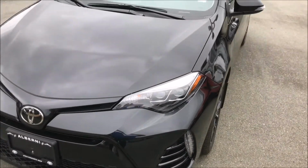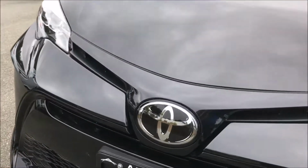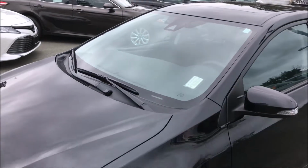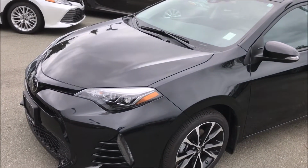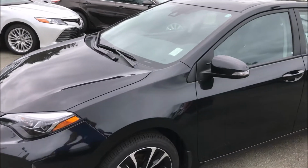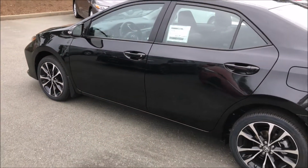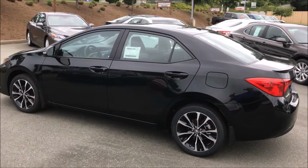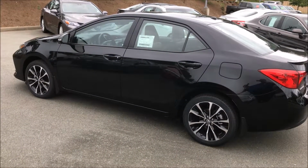Now Toyota Safety Sense, as I said, I will send you an email with links to those videos, has some simple sensors. They're all hidden behind the Toyota emblem. They're also all hidden up here where there's this little camera. So what these features are: lane departure alert with steering assist, pre-collision system that will help prevent rear end collisions, dynamic radar cruise control, so you can set the cruise control up. It will follow the vehicle in front of you at the speed you have set and slow down if that vehicle slows down. It also has automatic headlights and automatic high beams, so if you forget to dim your high beams when someone is coming towards you at night, it will dim it for you and then click them back on when that vehicle has passed.